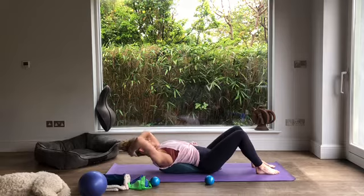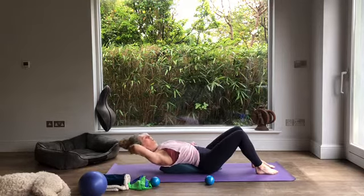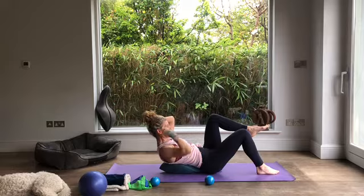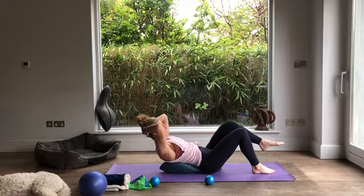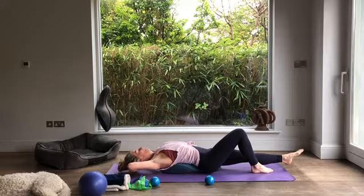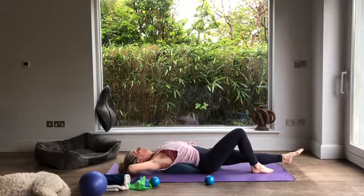So we open back first. I'm still holding on to my head here. Exhale, curl up, floating the other leg in. This side feels very different, so I can feel so much work going on in the core. As I open back, I'm going to reach that leg long. Exhale to curl. Again, we're just doing 3. Last one here.